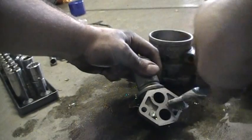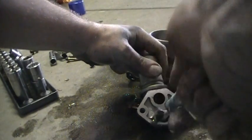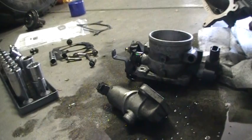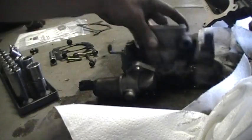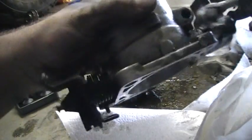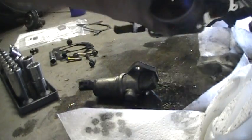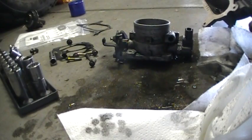That is a stepper motor, so the computer can tell it how far to turn, but it doesn't know how far it's turned because there's no positional feedback. You can just see the crap coming out of there. So basically, what I'm doing is working at it with a toothbrush again. And I've moved back onto the throttle body for some strange reason. I'm just doing some housekeeping on the outside, making sure it looks all nice and clean. The only trouble is it's the only time that Luango can't get it in.